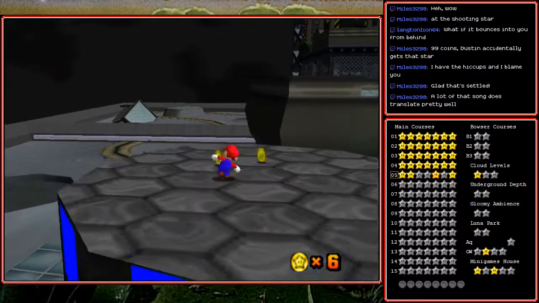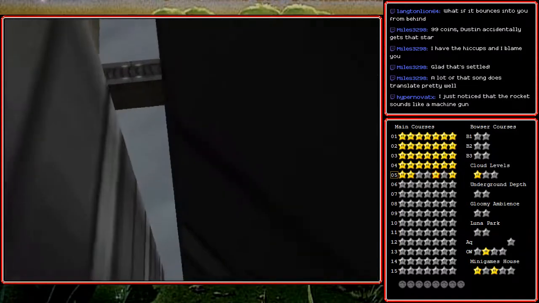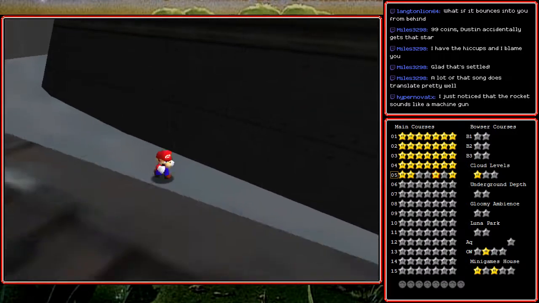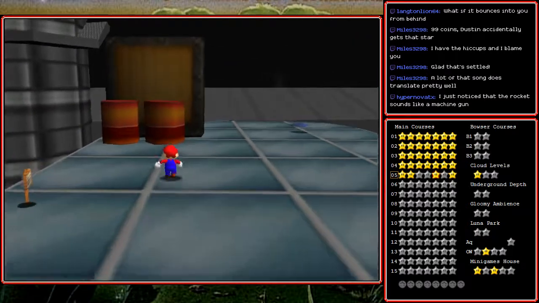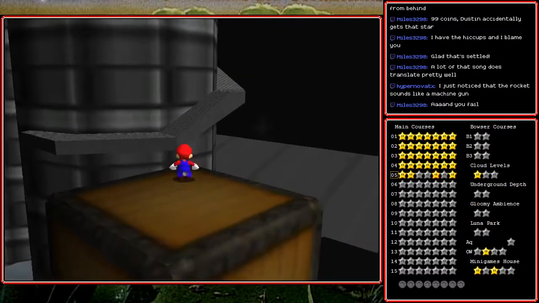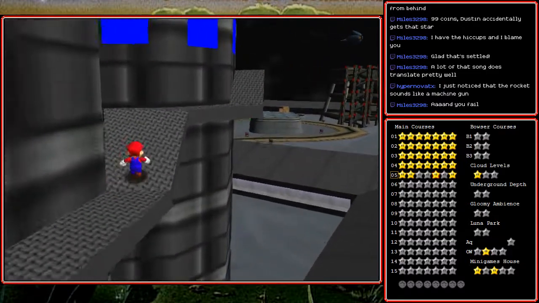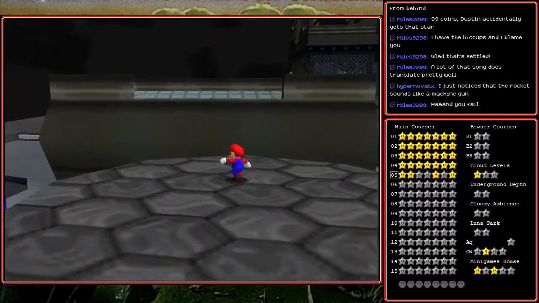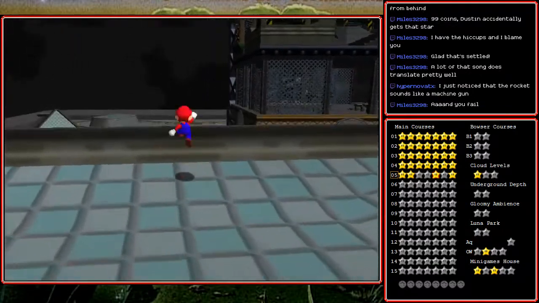An aquatic herd. No! Yeah, the reason the rocket sounds like a machine gun is because Kaze just used the explosion sound effect. Gotta make do with what you got. I haven't heard of anybody adding new sound effects en masse to Mario 64. Maybe a couple of them, but not like a whole ton of them.